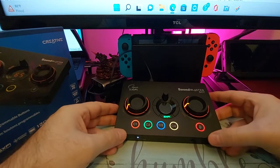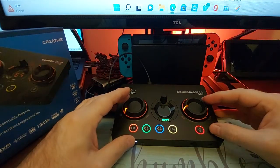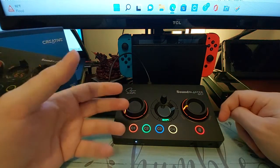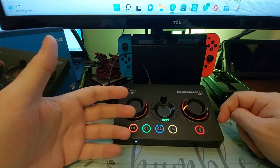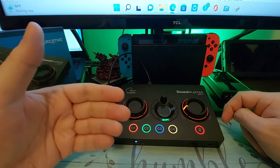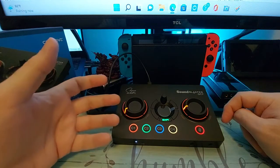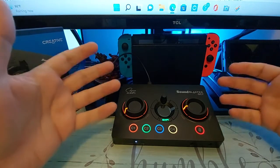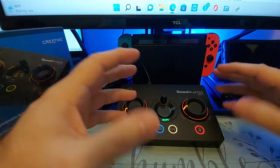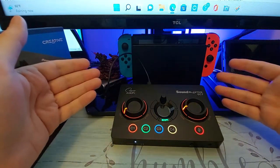For music, it did an excellent job. It probably isn't the best thing that I've ever heard for music in the world, but it presented it crystal clear with some really good detail and openness. Just honestly sounded very, very good. Just extremely detailed and clear. That's basically all I can say about this. Maybe a hint of warmth there, but mostly it's just neutral sounding, and it has a decent amount of power.